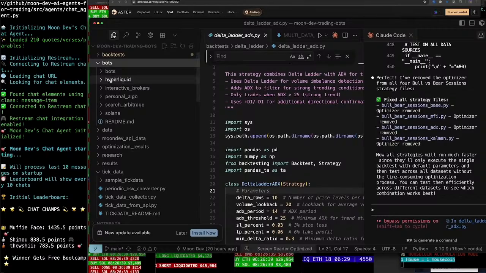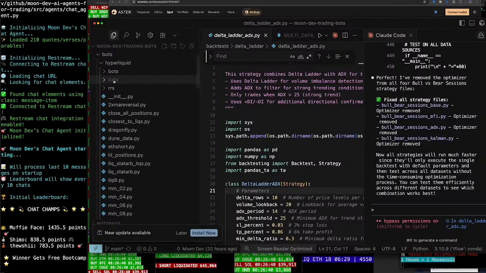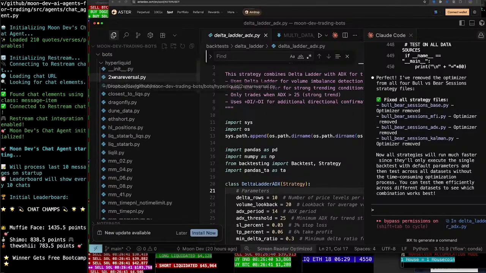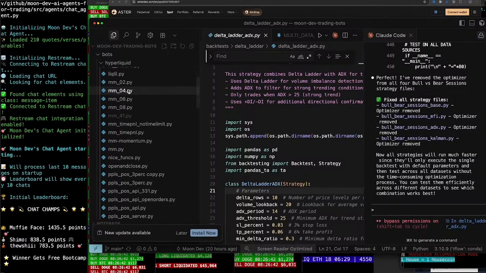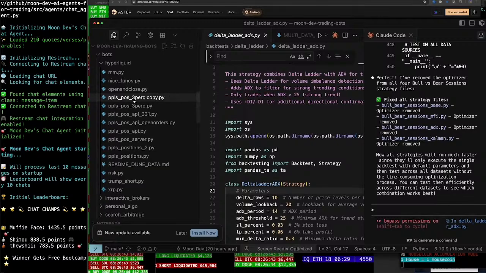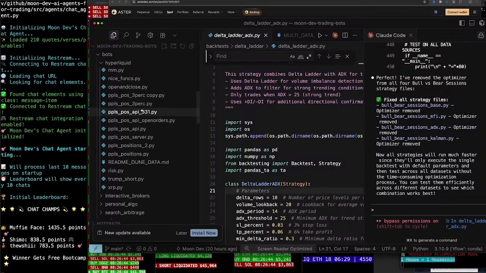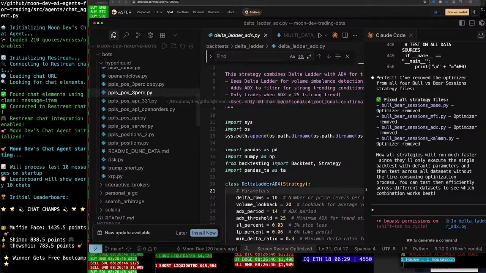And you can see under the Hyperliquid tab here a bunch of market makers and seeing people's positions and things like that.